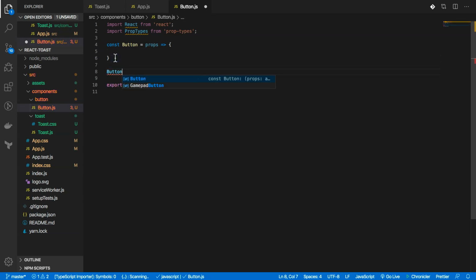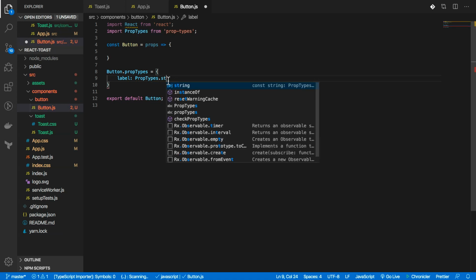Now let's set the prop types. So Button.propTypes. The properties we are going to pass into this button are the label, the class name, and the onClick method. So label, this is going to be PropTypes.string. This is how you set prop types.